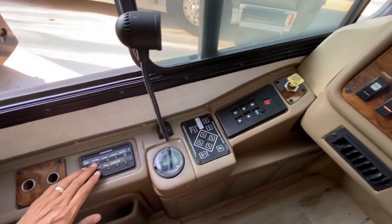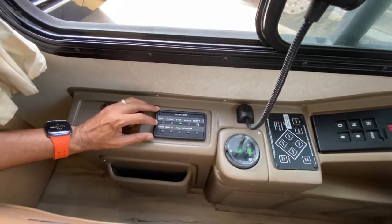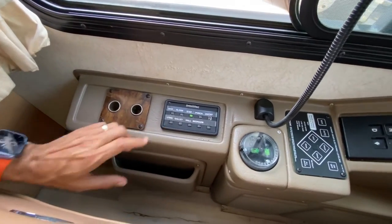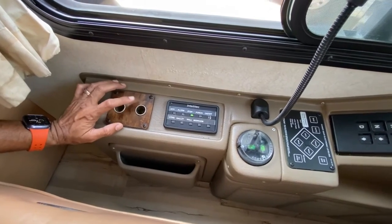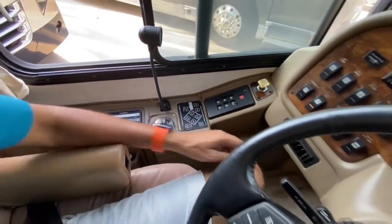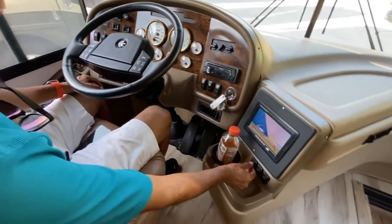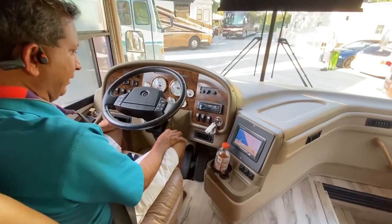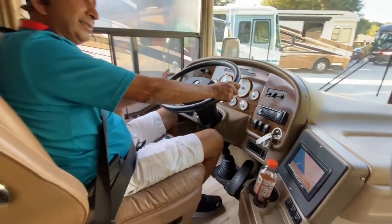You've got all the Intellitech — you can turn your alarm on. You can turn docking lights on from here, porch light, hall light, bedroom light. We have two nice cigarette lighter ports — one for your cell phone, one for your GPS. This is just a really nice setup. I love this Country Coach setup. We've got a nice backup monitor and an electric sunshade. Let's hit the road — I'm really excited to drive this Dynomax chassis.